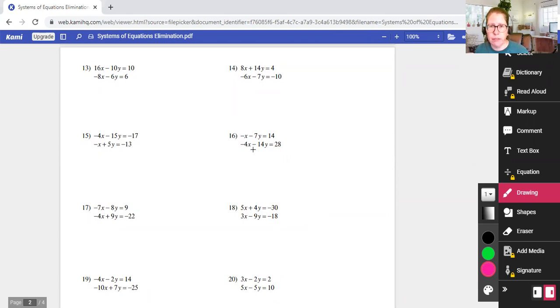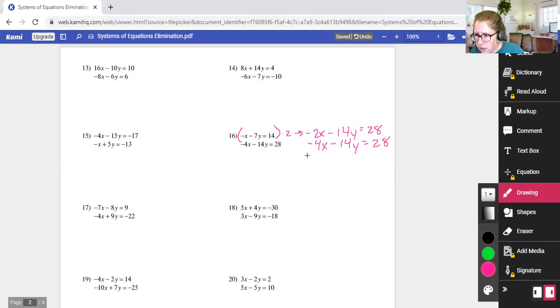All right, so I'm going to have to make one like the other. And so for this, I think the easiest thing to do is going to multiply this by 2. There's a lot of different ways to do this, but this is the example I'm choosing. So multiply everybody by 2. I get negative 2x minus 14y equals 28. And then rewrite the other one. That is the easiest way to make sure that you are not making careless errors, which we know is very common on these standardized tests.